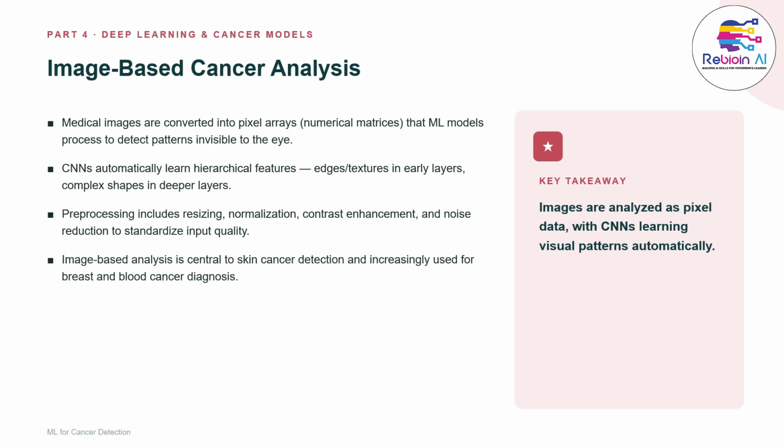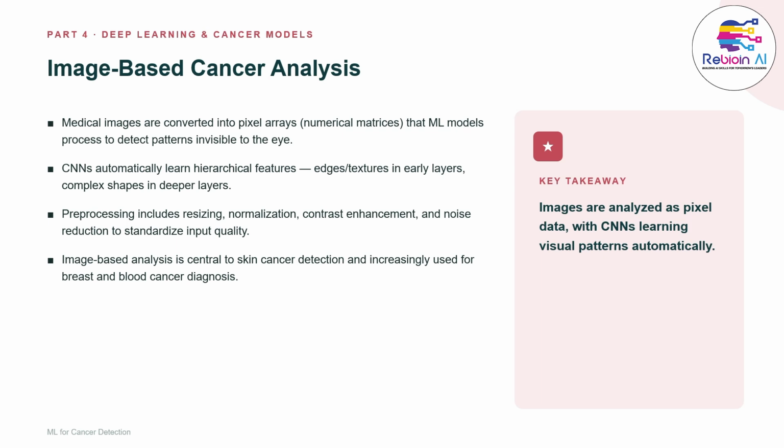Now, image based cancer analysis. Let's talk about how a computer actually sees a medical image because it's genuinely different from how we see it. To a computer, an image is just a grid of numbers. Yes, there is a pixel array with no inherent concept of a suspicious dark spot. The model has to learn that pattern purely from numbers.